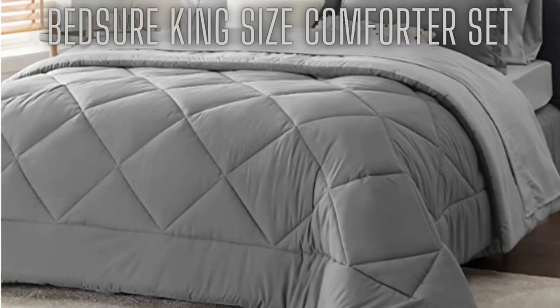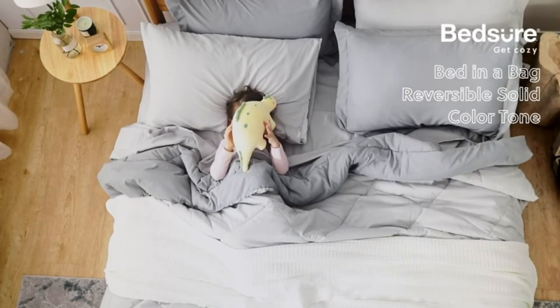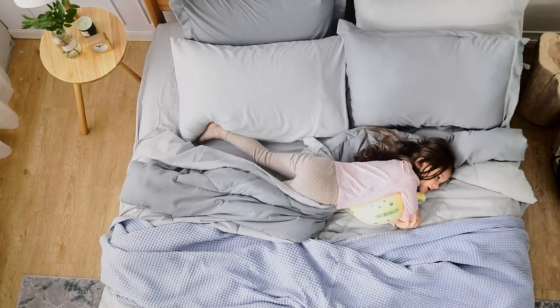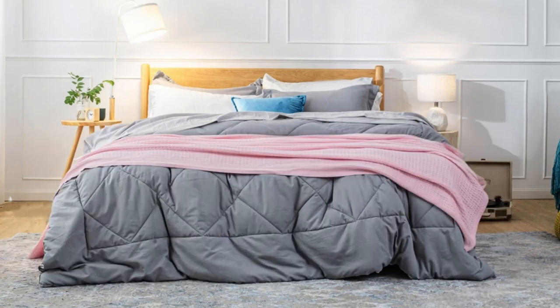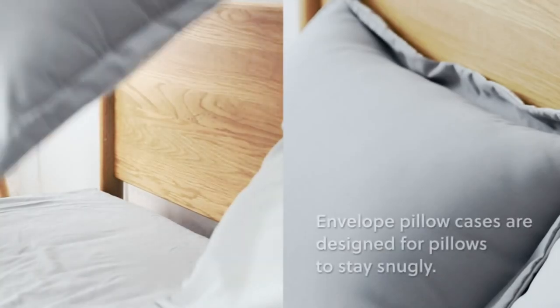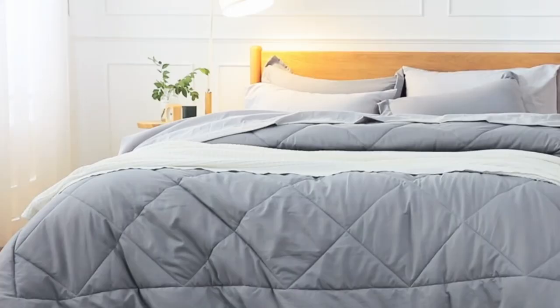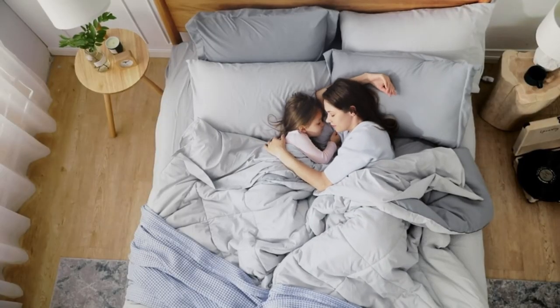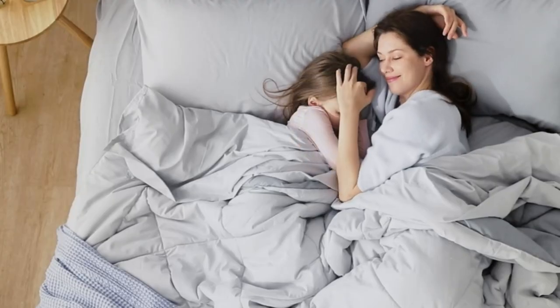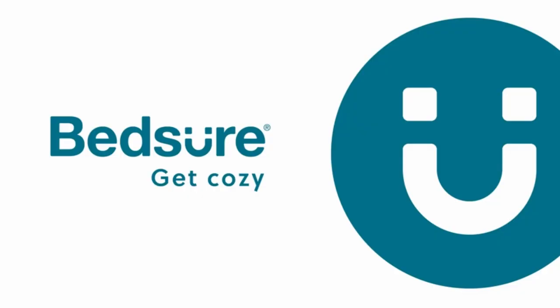At number 3, the Bedsure King Size Comforter Set — warm and fluffy. This durable king size comforter set is ideal for getting sturdiness without sacrificing softness for desired comfort. Crafted from 100% polyester microfiber, this king size comforter set helps you sleep great all year round. Cloud-like down alternative filling creates a fluffy comforter providing just the right amount of warmth. Perfect home decoration — one side featuring grey and the other side showing light grey. The king size comforter set will revive your bedding in a flash with an elegant facade.